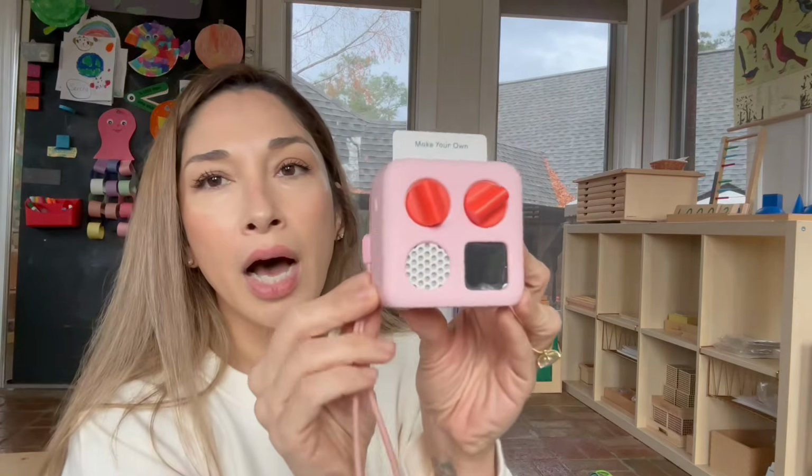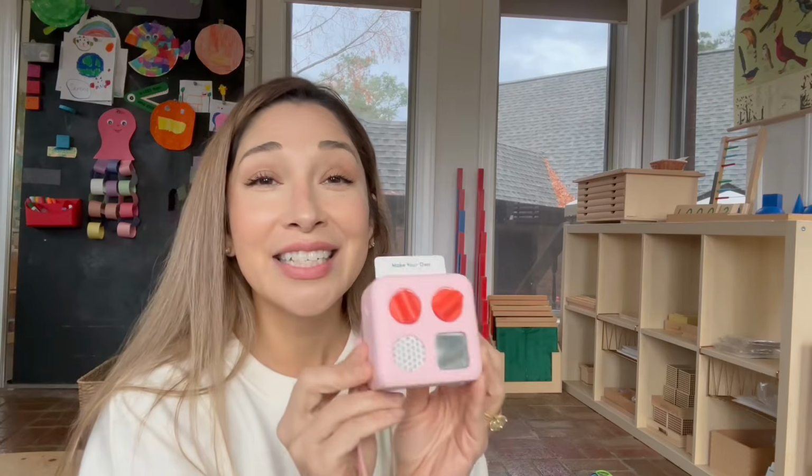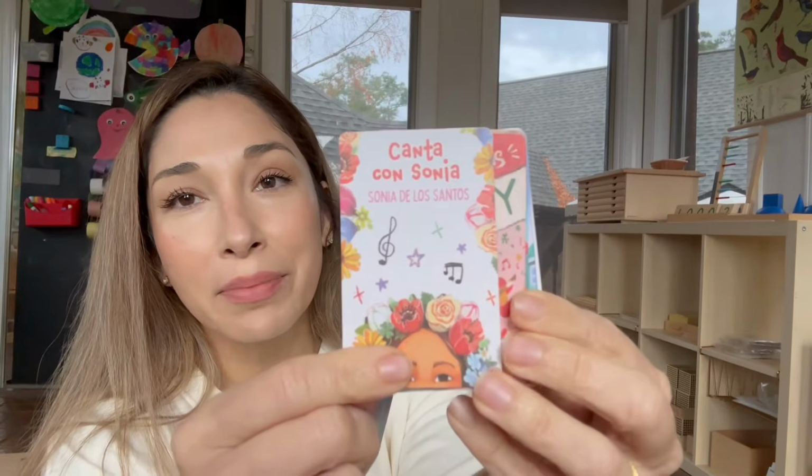But let me show you. So this is my daughter's Yoto player. I got this for her when it came out. I want to say 2 years ago is when they came out with the Yoto Mini. I snatched that right up as soon as I saw it because this is such a convenient way for them to listen to stories or music or jokes or anything like that on the go. And it's just a really, really wonderful size. Along with that, there are a variety of different story cards for them to choose from.